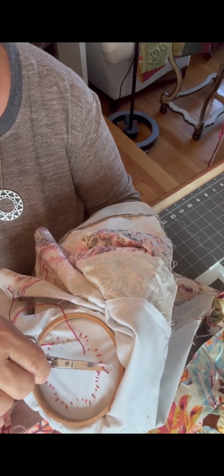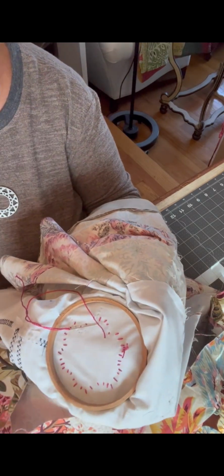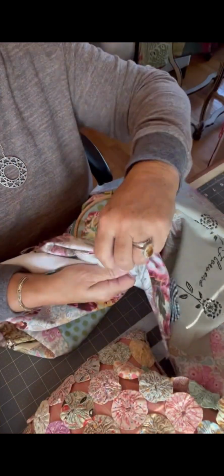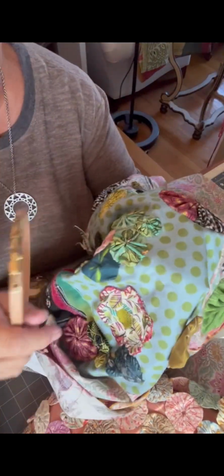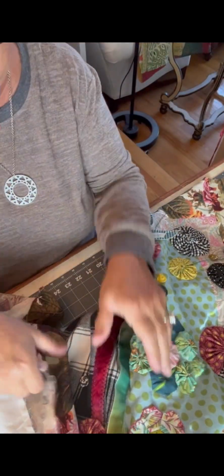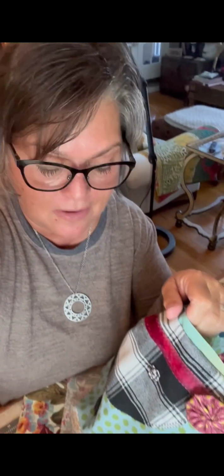Now, do you guys remember too, when I first started this, how I added this muslin in the back? I'm so glad I did that because it's really making it a lot more secure as I'm stitching all this on. And we won't talk about, remember that I had to cover up and figure out how to fix where I cut the fabric. Do you remember that part?